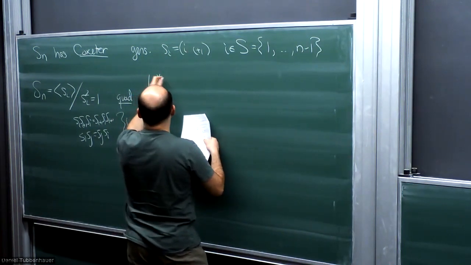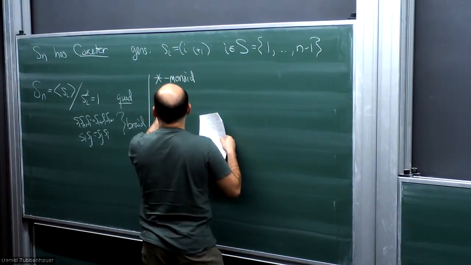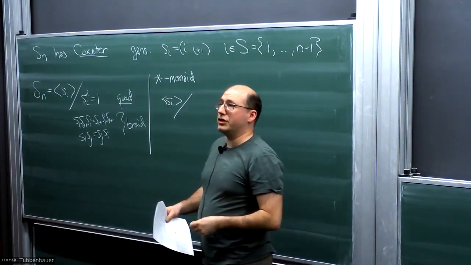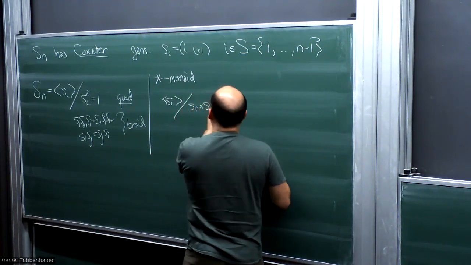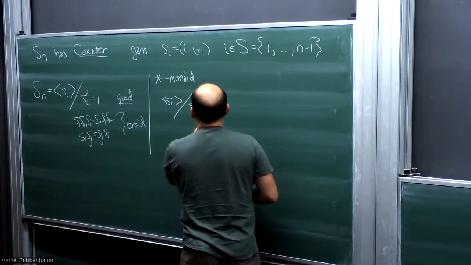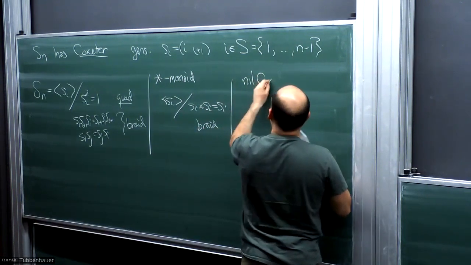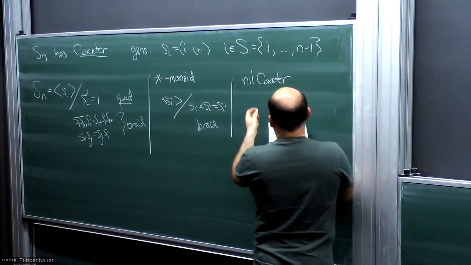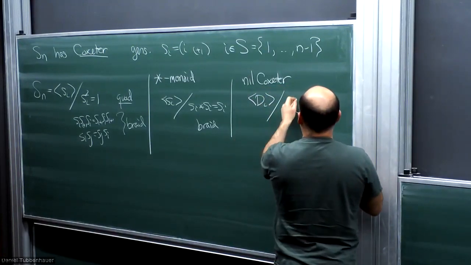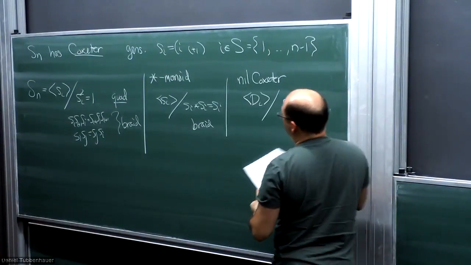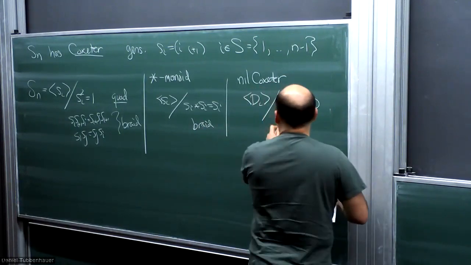The first variant that I'm going to mention is the star monoid. For the star monoid, and all of these variants, you need to form the quadratic relation and then the braid relation. So the new quadratic relation is that when I take the star product of s_n with itself, it just gives s_n. The third variant is the Coxeter algebra, where I'm going to instead call the generators capital V_i, and the new quadratic relation is that V_i squared is equal to 0. And of course, this is a monoid, but you need an algebra to have enough, and of course, the braid relation.